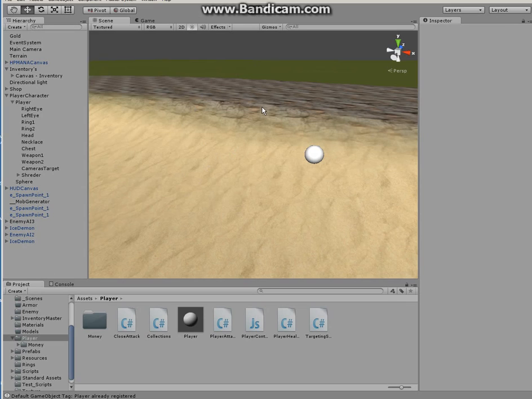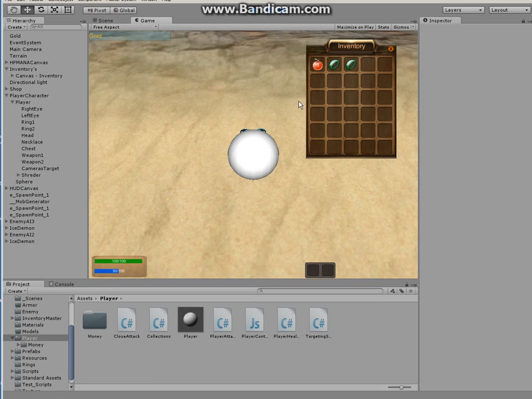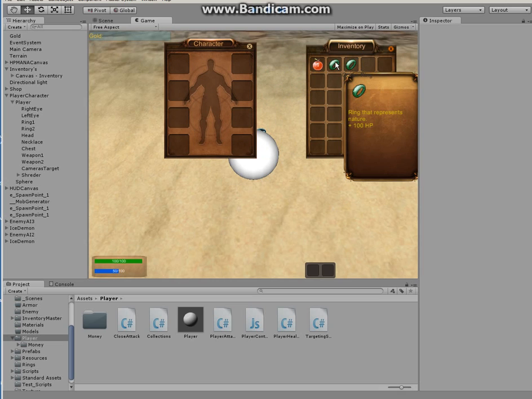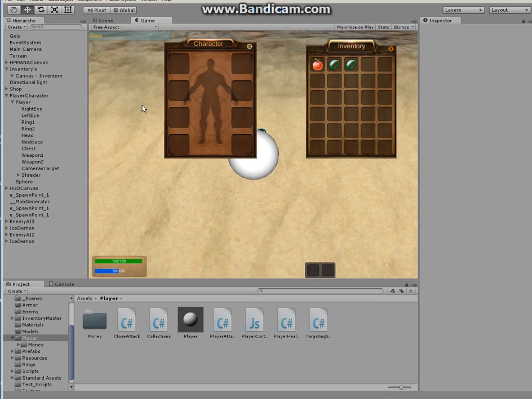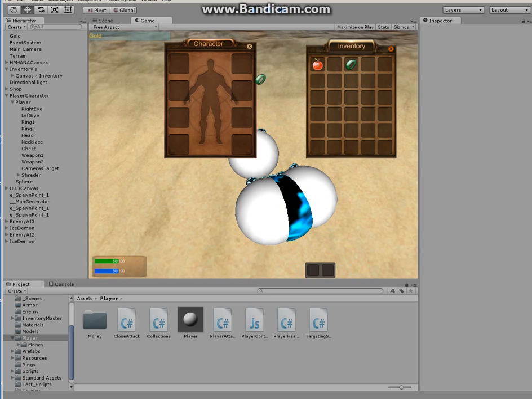If I click play here and I bring out the inventory, the player's equipment inventory, and there's more to this, craft inventory and stuff like that. And if I grab this ring and drag it to the inventory, as you can see, the health increased from 100 to 200, and this is called Inventory Master.